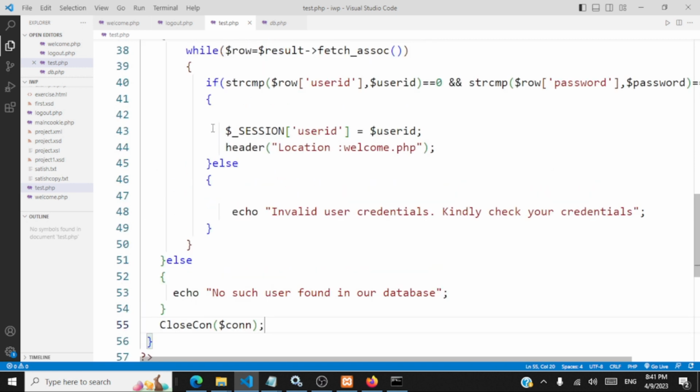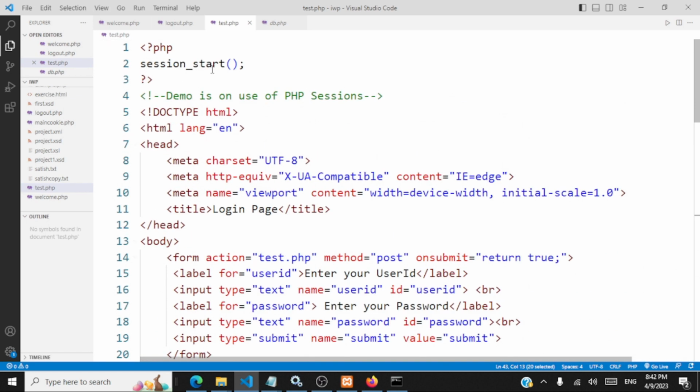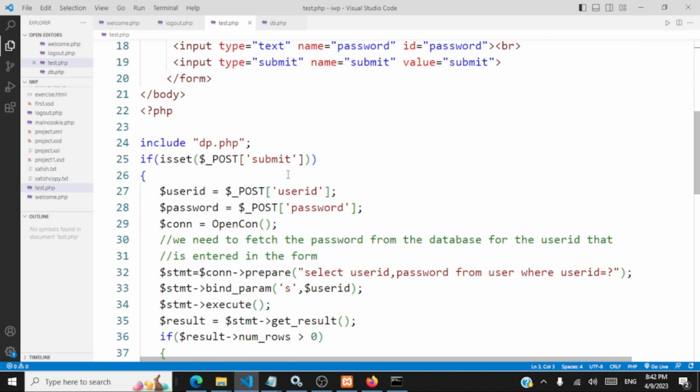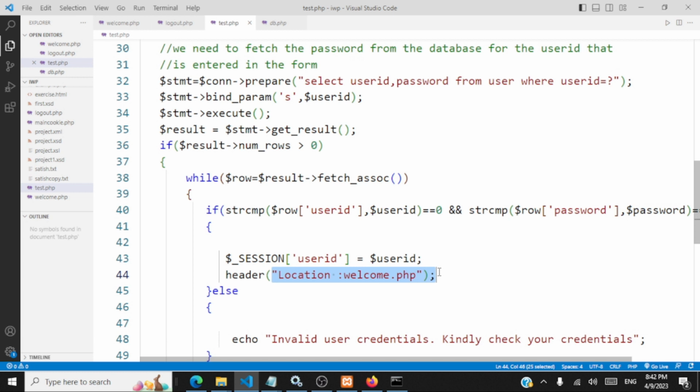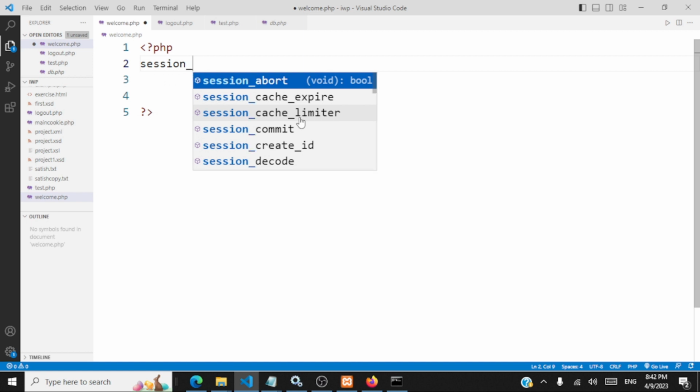The important thing that we have to learn here is we have used session variables here. So we are moving the user ID to a super global variable called $_SESSION, which maintains the user ID. So this will be actually writing the data to the session file. And we also start the session. We put that code in the very start of the page. The next activity is we are diverting the user to welcome.php. So we should complete coding welcome.php. So let's start coding welcome.php now. So we're going to work with sessions. The very first line of code we are going to have here is we're going to start the session. So it's session_start.